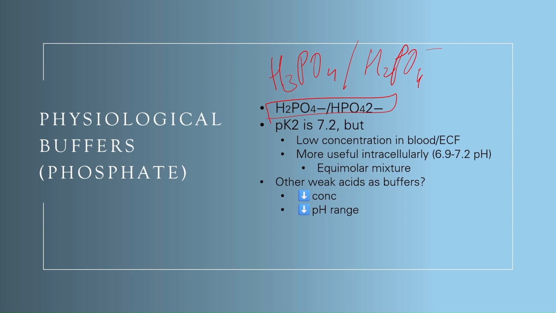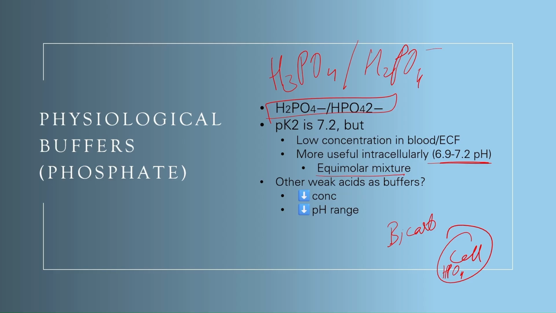Of course, it's true, but there's a problem. You do not have as much phosphates in the blood as you do for bicarbonate. So bicarbonate's gonna play a larger role there, and what is phosphate gonna do? It's gonna play a larger role inside the cell. So outside you have the bicarbonate, inside you're gonna have the phosphate. Okay, so inside the cell also you need to maintain the pH, so that's what phosphate is gonna do. And since the pH is ideal, you're gonna have an equimolar mixture, right? pK equals pH.